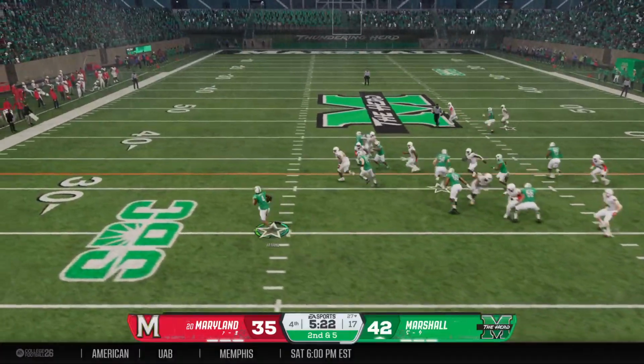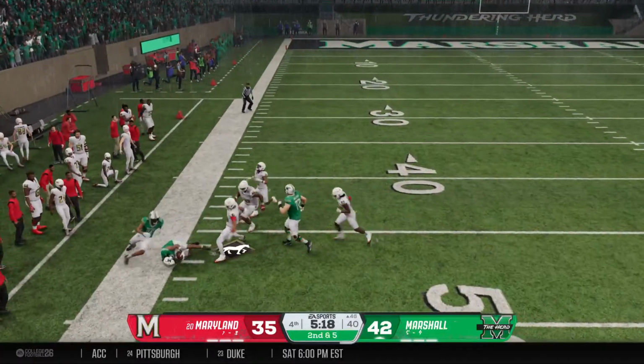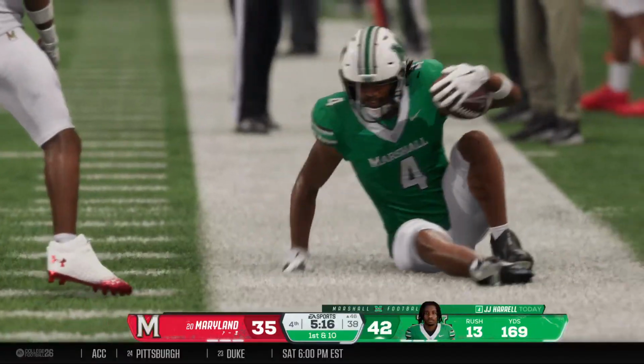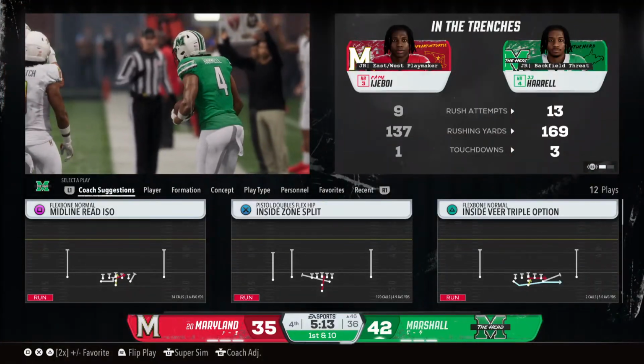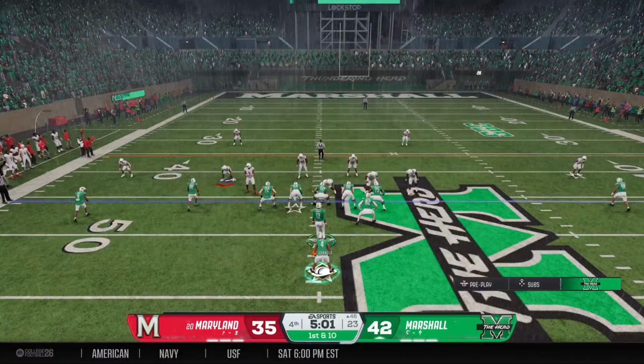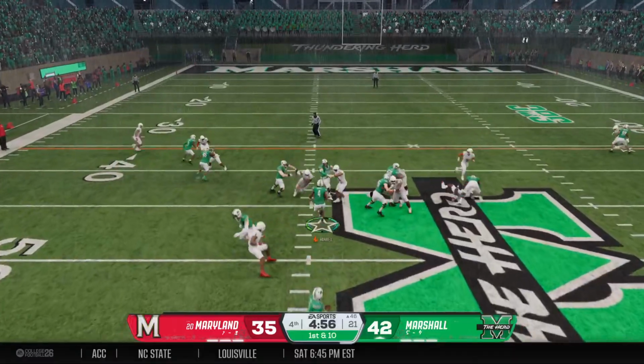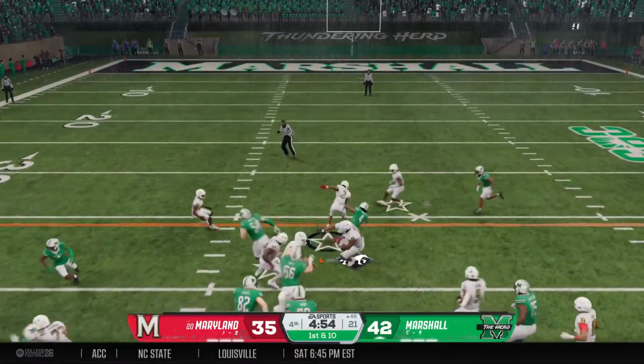They'll go to the toss. Still on his feet at the 40. And the big gain, and they've got it on the 46. Well, the defense didn't blitz. They didn't have everybody in gaps, and the offensive line took advantage at the point of attack, getting some push, opening up a hole, and the offense ripping off a nice run there.